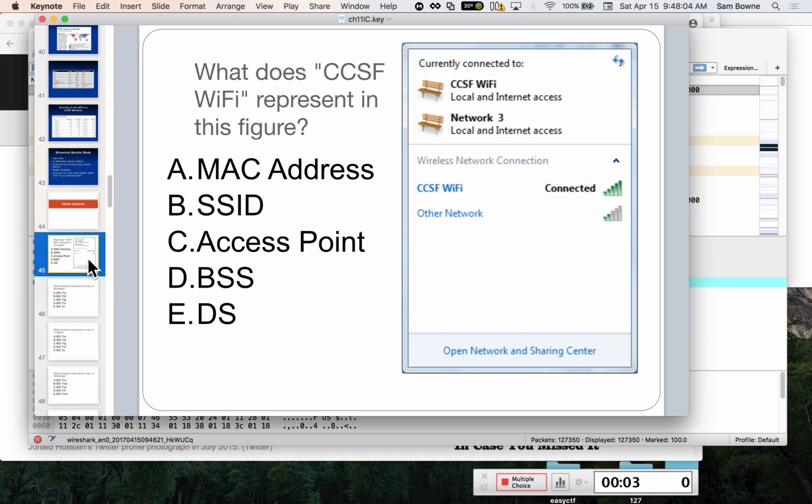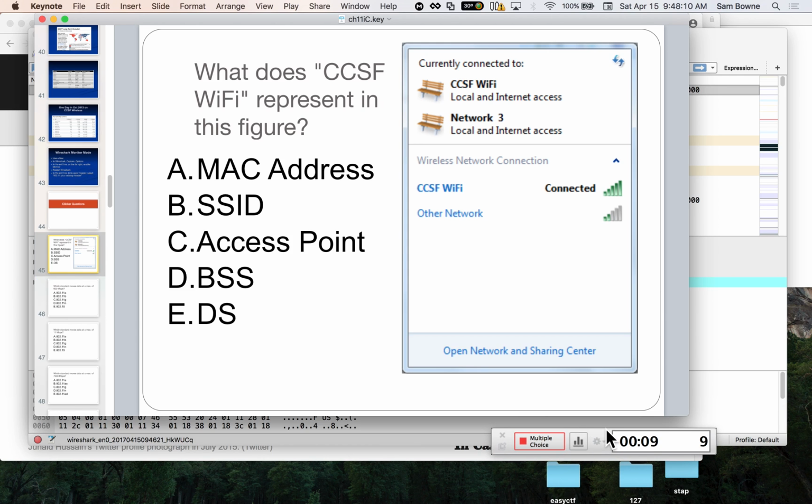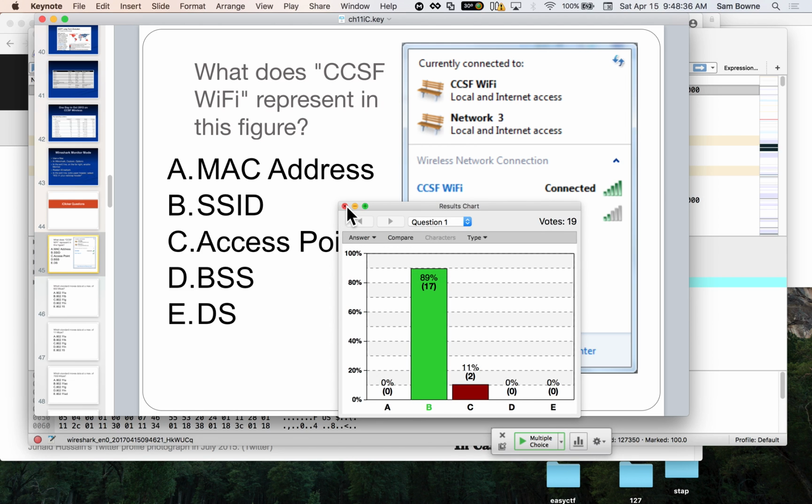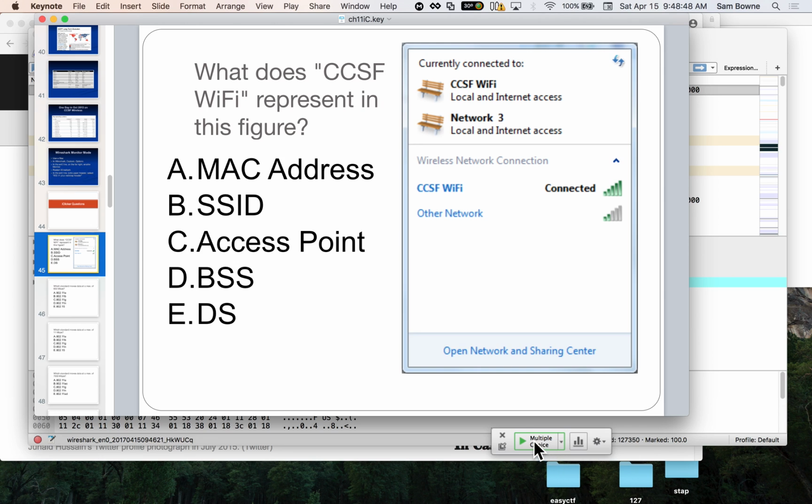All right. So what's CCSF Wi-Fi? That's an old picture. That's probably from Windows 7 anyway. All right, that is the SSID, Service Set Identifier, the alphabetical name of your network included in every packet, every frame I should say, layer 2 is frames, so that all the devices can tell which network you are addressing. Since they are all talking on the same channel, it's not obvious who you're trying to talk to.